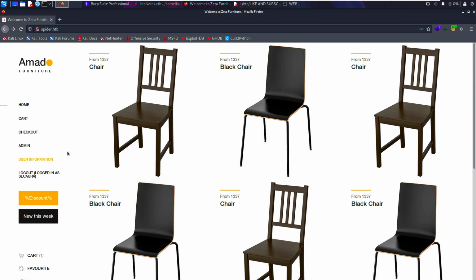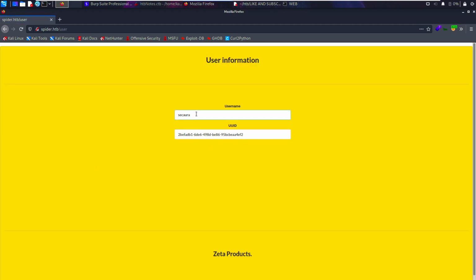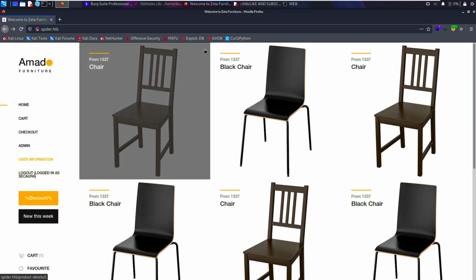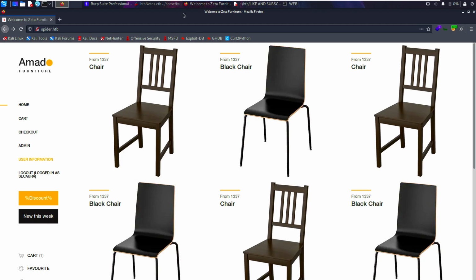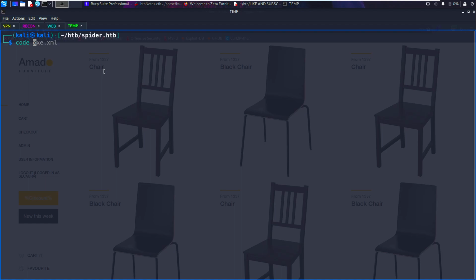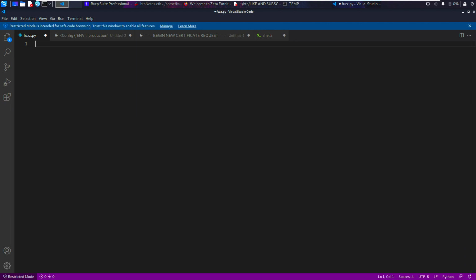We can take that and we'll deal with it. So how I approached this after enumerating the rest of the web app was, all right, what I need to do is see what I can do with this user information thing, you know, what works. So I'm going to script it. This part isn't required, but I thought it might be beneficial if I showed it. I'm going to go into my temp directory here, code, and call it fuzz.py. Now, we know really the process for how this works. So we know that there's going to be a dev login. There's going to be a create an account.